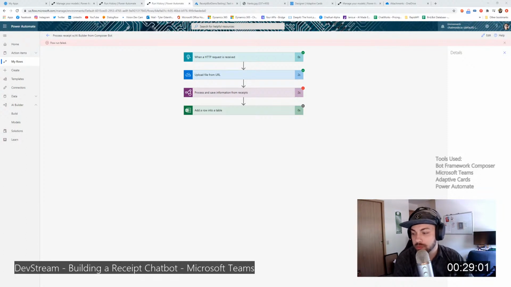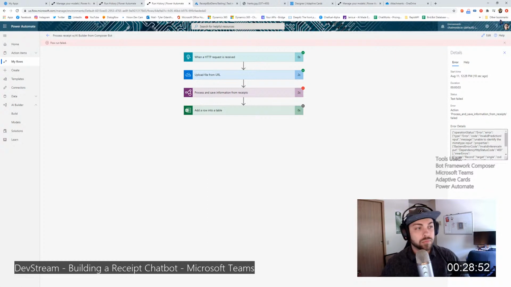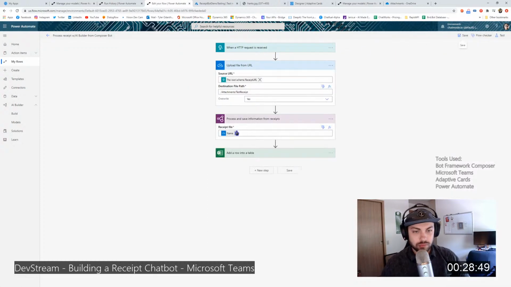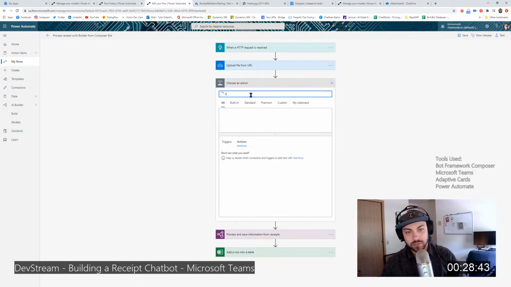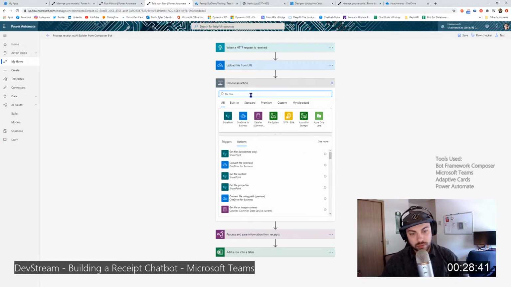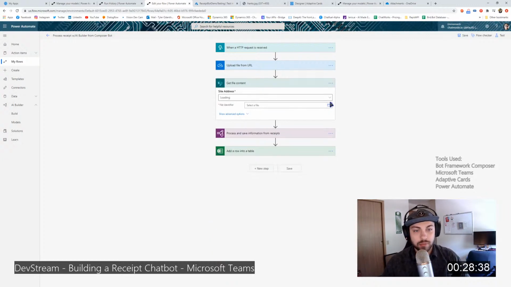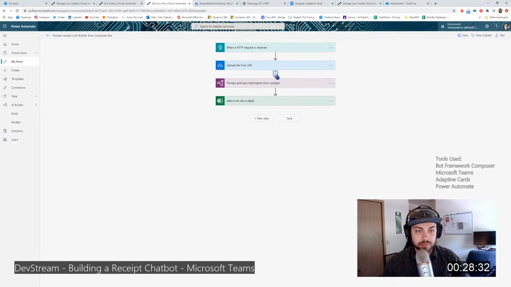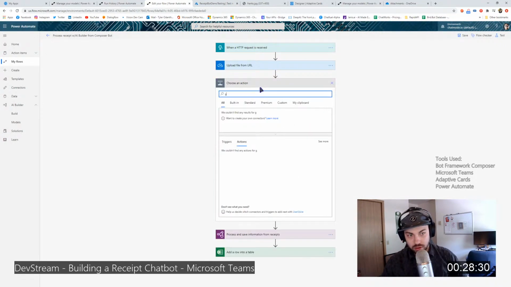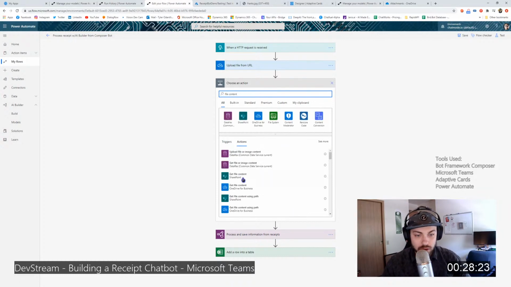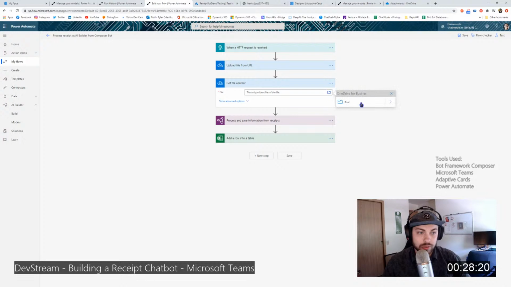Okay, so now it actually probably created the file, which is great. So now we can actually get the file content. So get file content from that location that I really wanted. I don't want it on SharePoint though. I need it from get file content. Get file content from OneDrive Business, and then we do this.